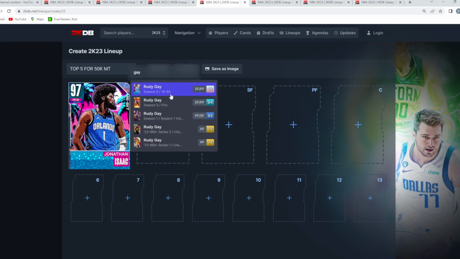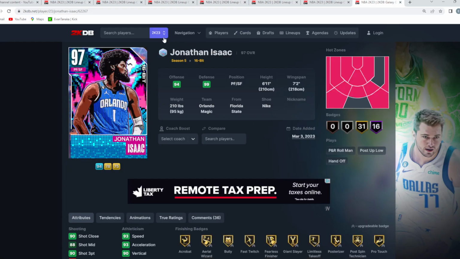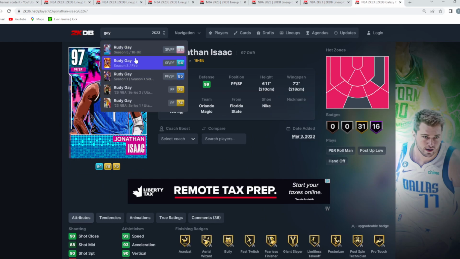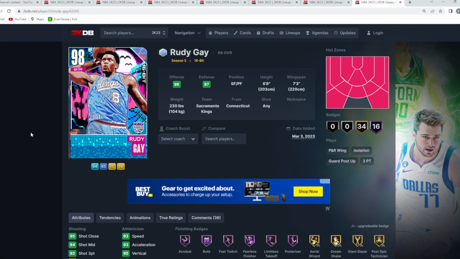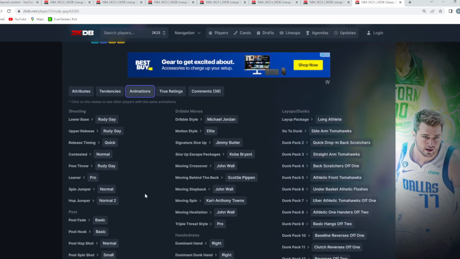Staying kind of in that 16-bit promo set, not the best card in the game at the small forward position, but still a decent small forward, I would say, in this Galaxy Football Rudy Gay card. There wasn't really too many options to go with for 50,000 MT, but I just want to get Rudy Gay on this list because he's still a decent small forward. He's 6'8" with a 7'3" wingspan, and he's going to play way above these stats. He just plays really well in game.